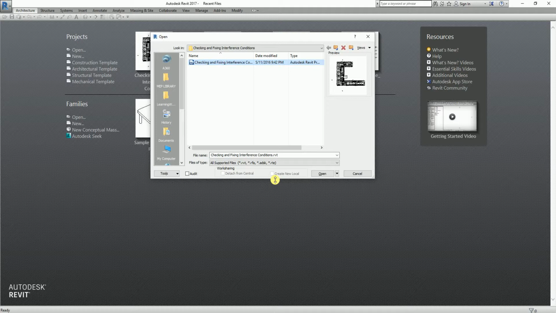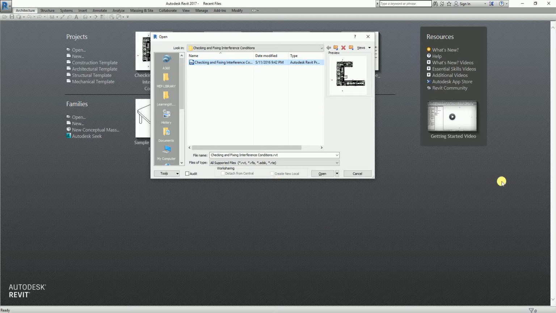Anyway, in this lesson, I'm going to describe how to check and fix interference conditions. You run an interference check to detect instances where elements in a building model overlap or interfere with each other, some kind of clashes. These instances are shown in an interference report in Revit. You can use this report as a guide to fix the interference conditions. We detect and resolve interference conditions in the design phase to limit the cost overruns and the number of design changes required during construction.